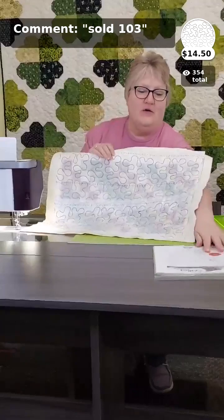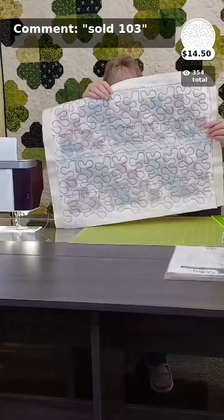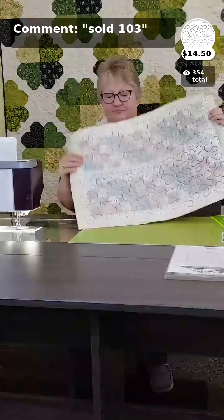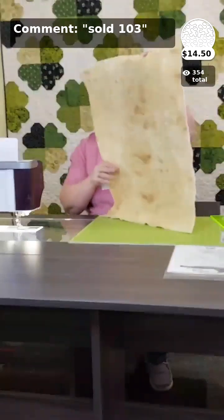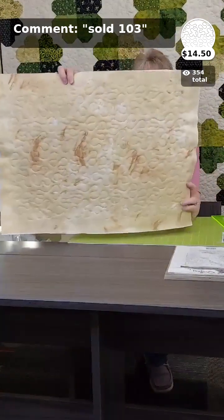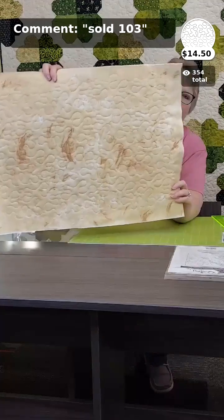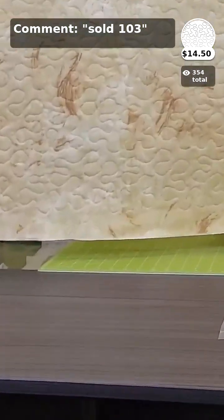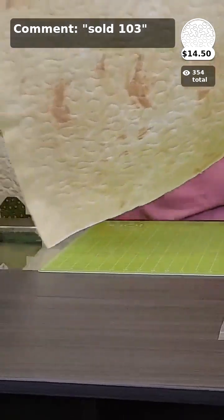All right, so I did this one exactly how we did that one this morning. And if you look at my back, I know I did just a white thread, but it looks good. And it's the small stitches. It was exactly like how I was doing it.